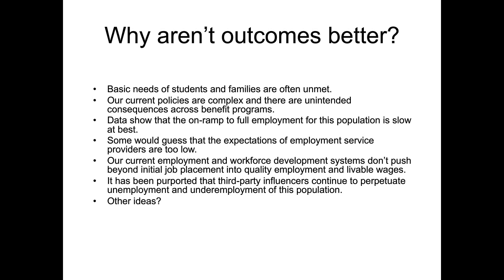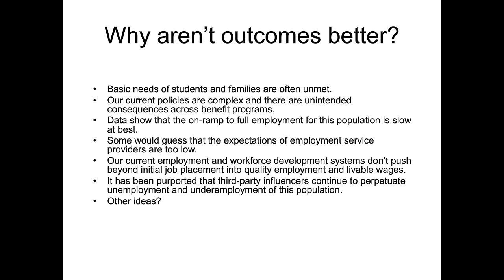It's clear that our current policies are still very complex, and that there are some unintended consequences across different public entitlements and benefit programs. We also know from research that the on-ramp to full employment for people who receive SSI is slow at best. People take a gradual approach, going into the shallow end of the pool before they go out to the deep end, and that's important to keep in mind. Some would actually conjecture that the expectations of our employment service providers may be too low in working with this population, and that there may be third-party influencers who are culpable in perpetuating underemployment and unemployment of the population as a whole.